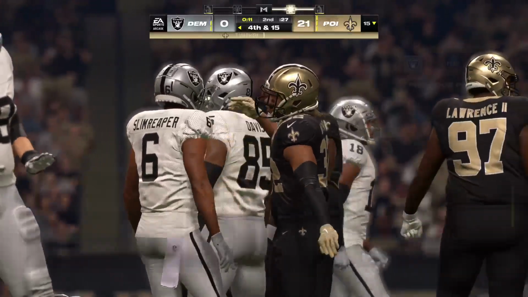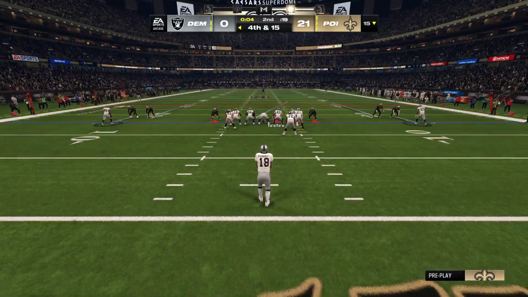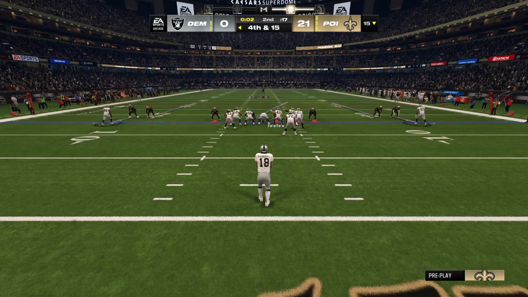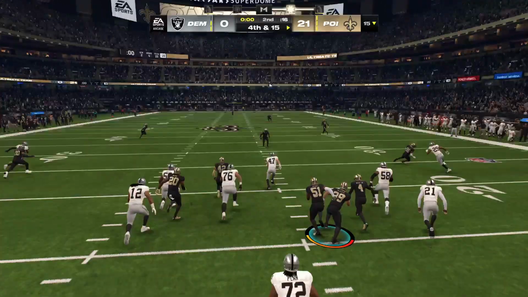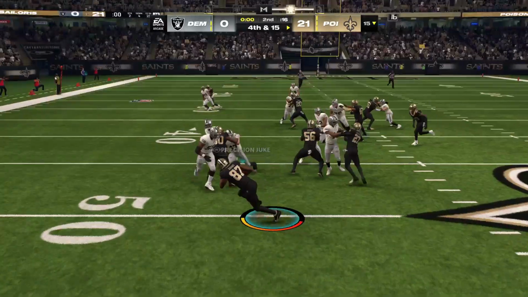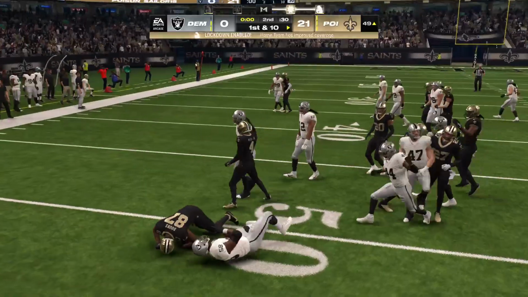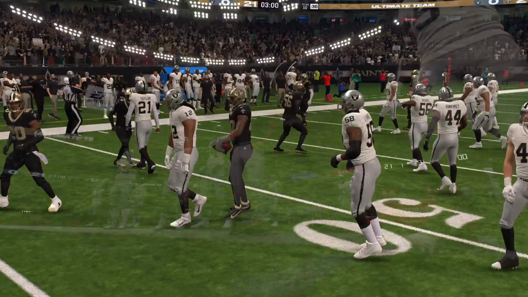And now what do you want to do with your timeouts? So on 4th down, here's the Australia native Mitch Wishnowsky to punt this one away. And he'll take it just outside the 40. First half in the books.